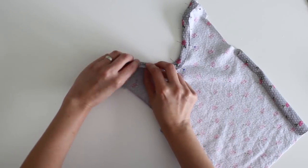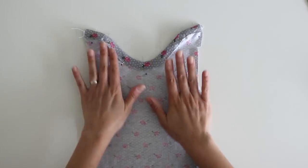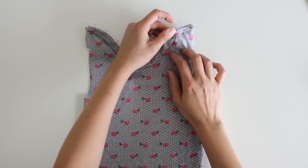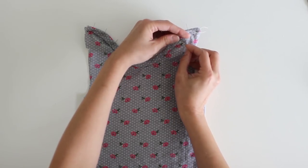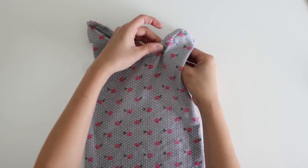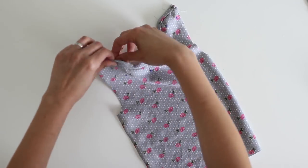Now, we're going to be stitching this from the right side because we're going to want to make sure we're stitching right over the seam that we did previously. So after I get it held in place, I do like to switch my pins to being on the right side. That way they're easier for me to pull out as I stitch on the machine.